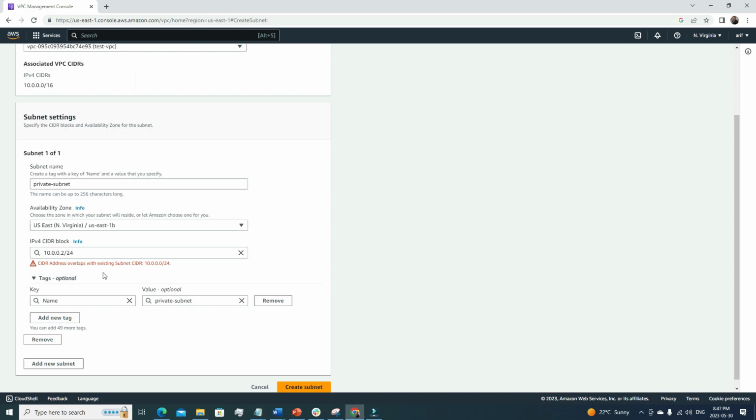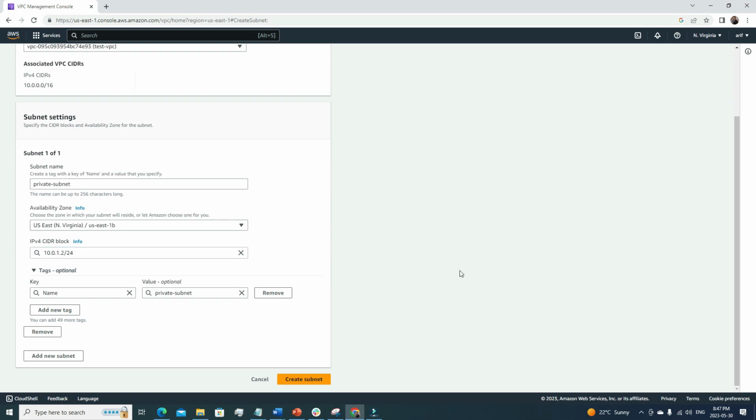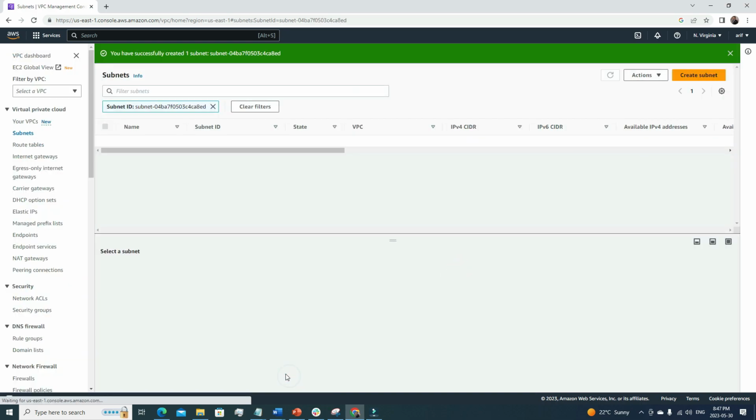That is, this CIDR block overlaps with the existing subnet CIDR block. Okay, so in that case, what I'm gonna do, I'm gonna use this. So we have quickly demonstrated why we shouldn't use the same CIDR block for our subnets.